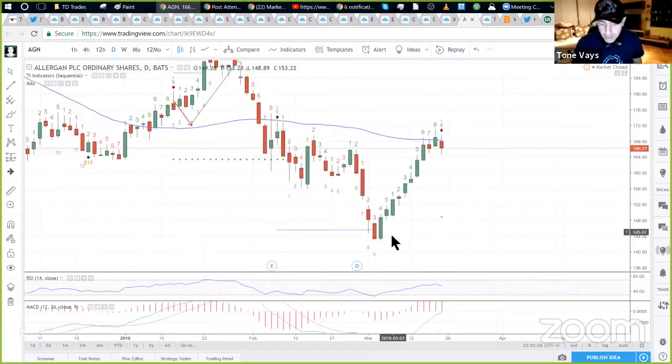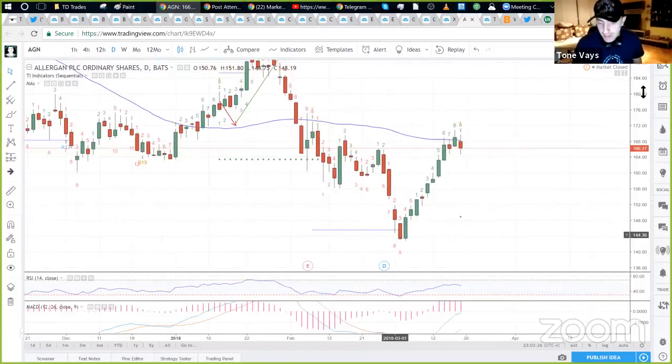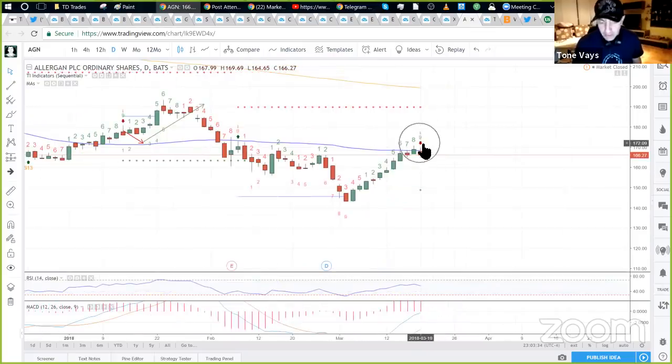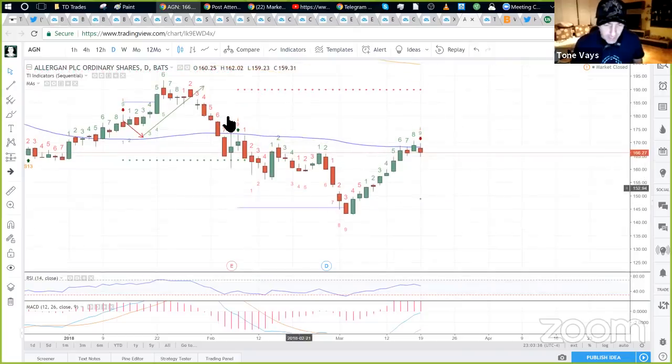This would have been hard for me to time. I would have missed it, right? But look what's going on right now. Look at this. Okay, so I probably, if I saw this red 9 coming, with this red 9 bouncing under the 50-day moving average back on the 7th of February, I would have seen this 9 as probably a continuation 9, and I would have been waiting for the 13.